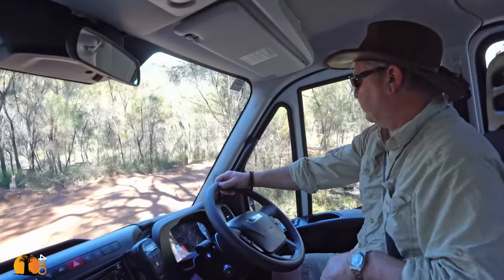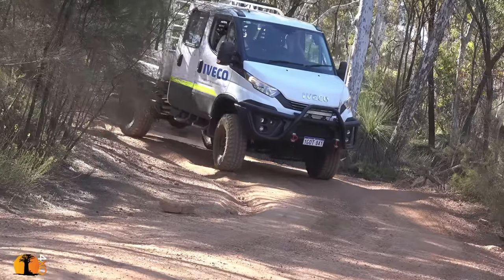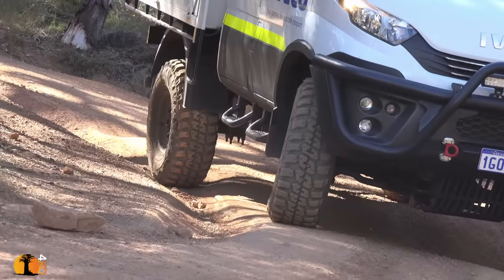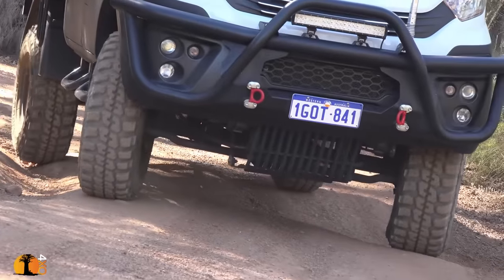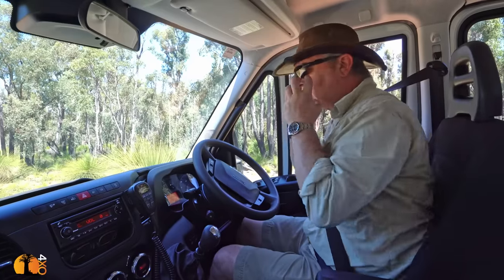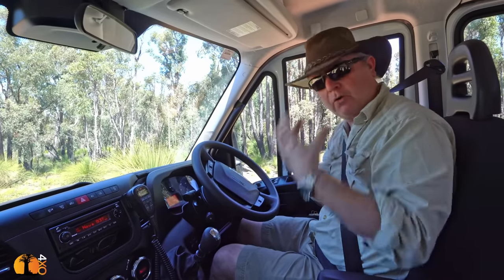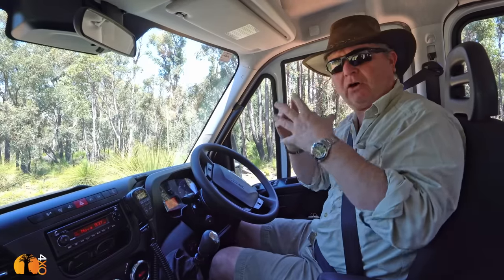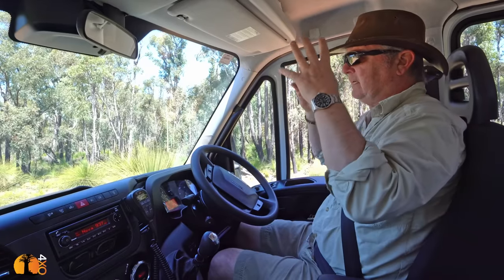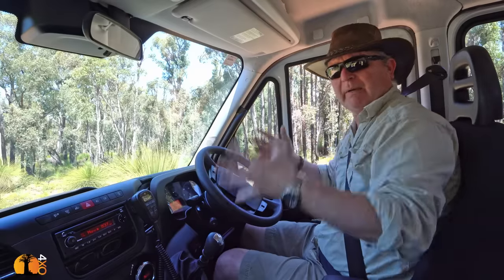This is the equivalent of most four-wheel drives' low first, if not lower. And in fact, I would say on sand, you're just low range, or just low first, or you just dig yourself in. I think it would almost be useless on sand. What I try and do is put myself in the position of being an owner of such a vehicle, taking it on tracks and loading it up with my family and going on trips. And this here is, I think, probably quite typical of an overland trek where there's a lumpy bit.